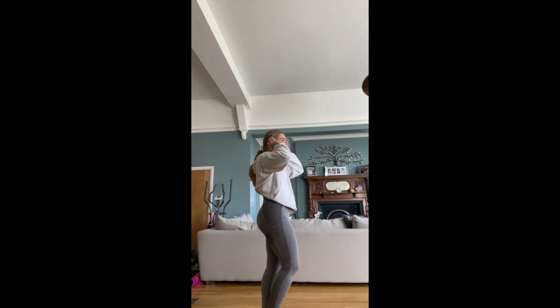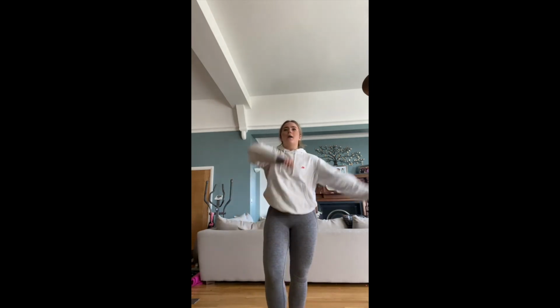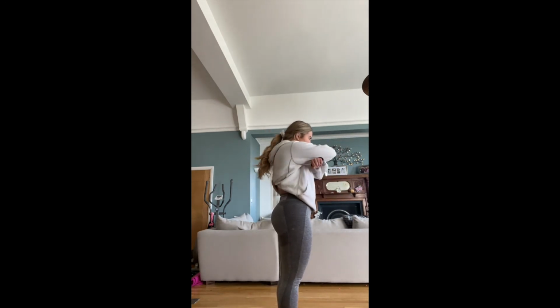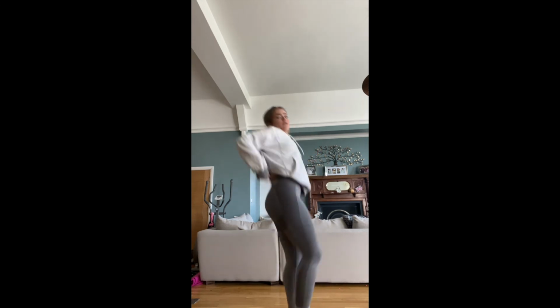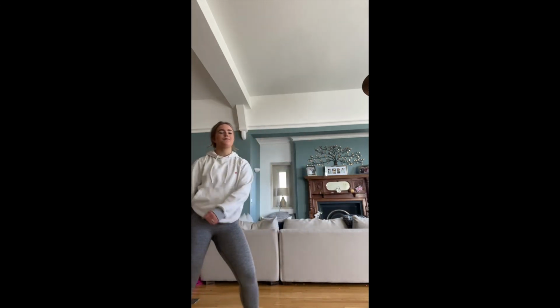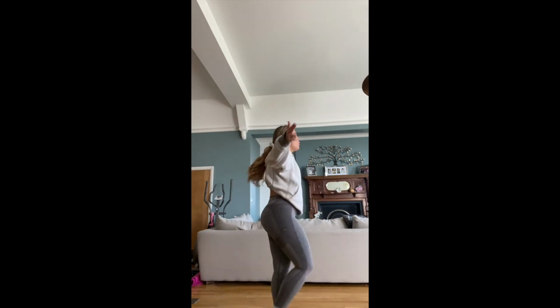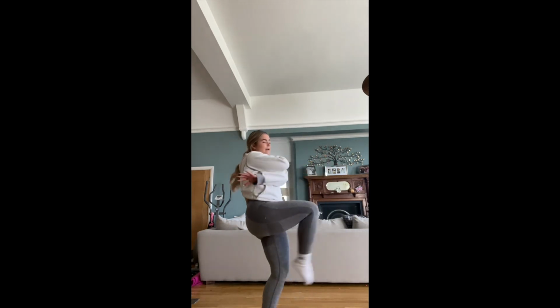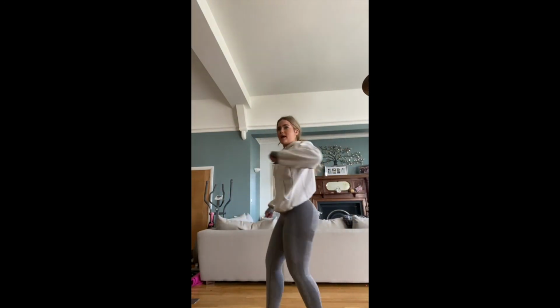Okay, then you repeat that section, but on the throw, you throw your leg too. So you've gone up, down, pa, pa, pa, pa, pa, pa, pa, and then on this bit, you throw. Yeah? Again from here, boom, down, one and two, and one and two, and. Okay? Good, let's go from the twist again.